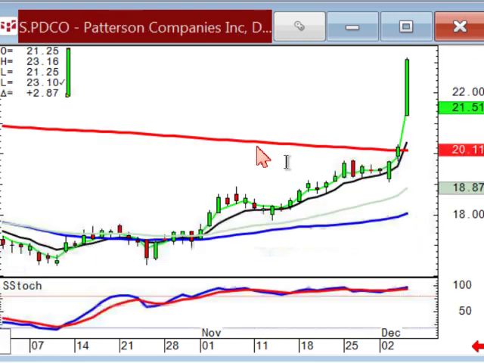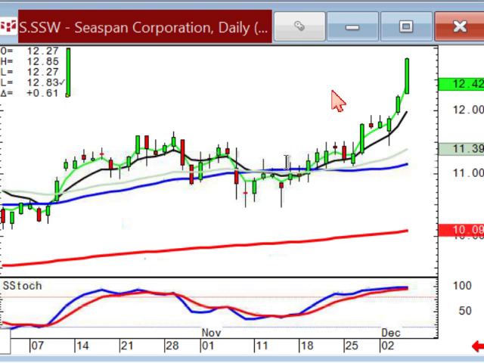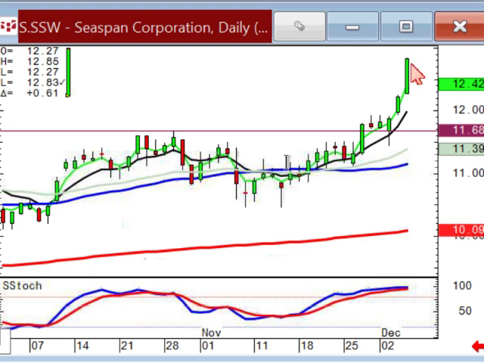PDCO, another one that was setting up as a Frypan bottom. There was your left-right combo. There was your breakout. There was your big price move. Again, this is more of an illustration to show that investor sentiment works the same way time after time. Look at where your Frypan bottom breakout occurred. And what's our expectation on the Frypan bottom breakout? A very strong price move.